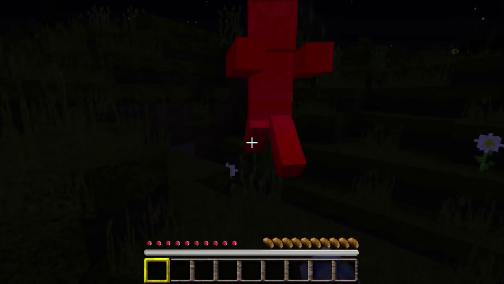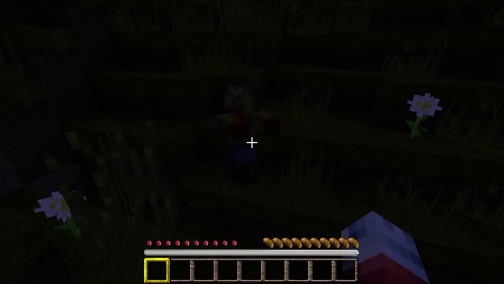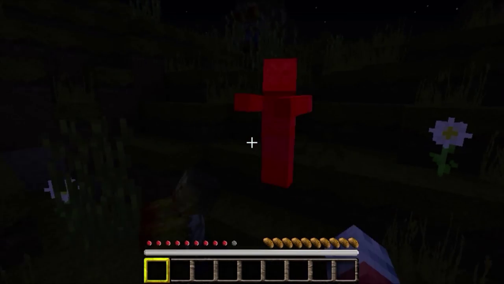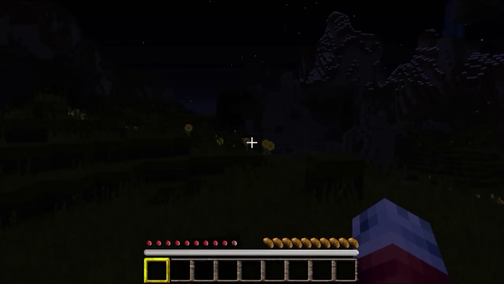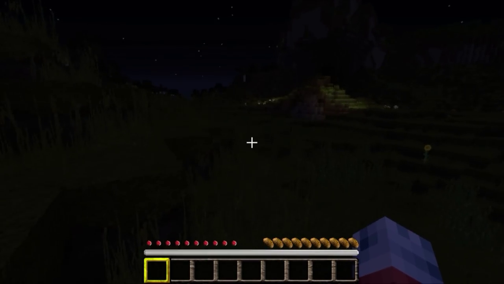Oh snap, here comes a zombie. Here comes a zombie. Give me something. I desperately need a sword or a weapon of some sort. Oh, here comes more zombies, dudes. Oh man, I'm running. I'm out of here. See you later, alligator. You gotta hide. Oh come on, let me get out of here, man. Oh, dude, this is not cool.